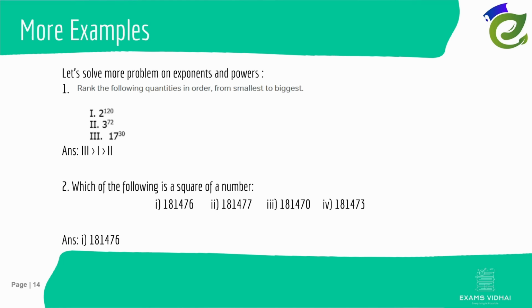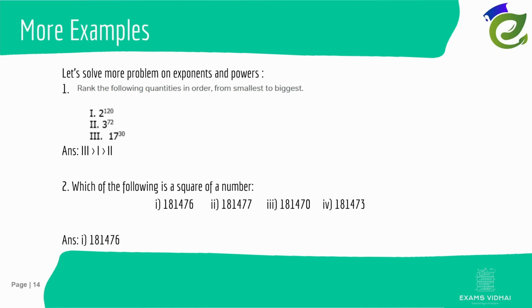Now you would be wondering, how do I find which one of these options is the right answer? As the question says, which of the following is the square of a number. Suppose you have any even number and they ask you, is this even number a square or not? First you divide by 2. If it is divisible by 2, it has to be divisible by 4 also because it's a square of a number. That's a property of all squares of even numbers.